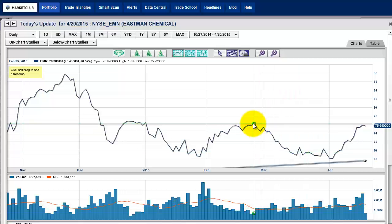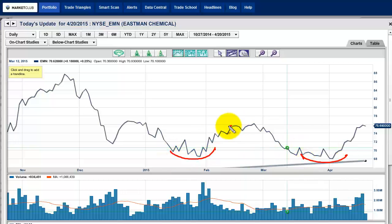So a close of 76.30 in my mind would create a pivot point and a double bottom. So here would be the potential of a double bottom right here and here. This would be the pivot point, and if we were to move over this level, we could simply count from the 68 level all the way up to this level right here, which is 76. That's a total of $8. So that would take us up to 84. That would be the target zone. So we want to make sure the market closes over that line, and that confirms this formation, indicating the trend is higher.